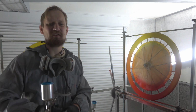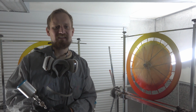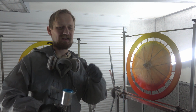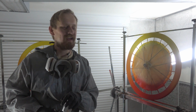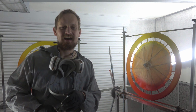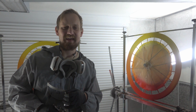And here it is, the horizontal fade on the wheels. They have to dry 10 to 15 minutes, then I can take them back to the studio where I'd like to show you how to apply all the graphic elements and the logos on these wheels. But in the meantime, I also have to do a fade paint job on the fork and the frame, the same way I did this job on the wheels. And when I'm ready, I'd like to show you all the graphic stuff in the studio. So let's see you there.